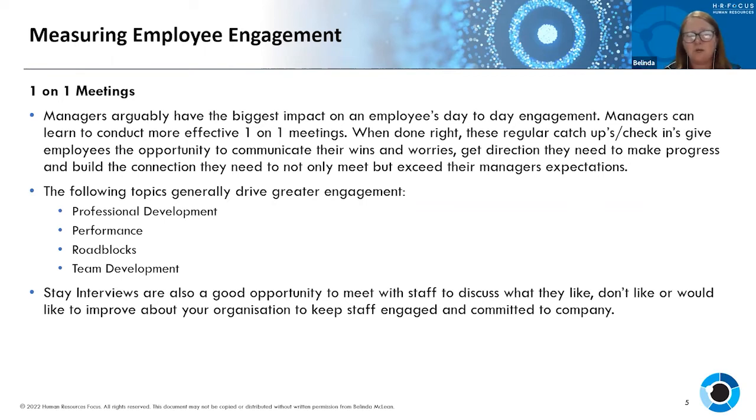Topics that you can include in those one-on-ones are their professional development, their performance, and any roadblocks that they might be experiencing within the workplace. For example, a simple thing that just requires a quick technological fix might be identified in one of those one-on-one meetings, but might be causing your staff significant issues. And I've seen that happen when you've had staff talk and discuss sessions, and then somebody in the room goes, well, I know how to fix that, and they fix it, and it makes their job 1,000 times better and easier because they've got rid of that roadblock. And also looking at what team development is required.